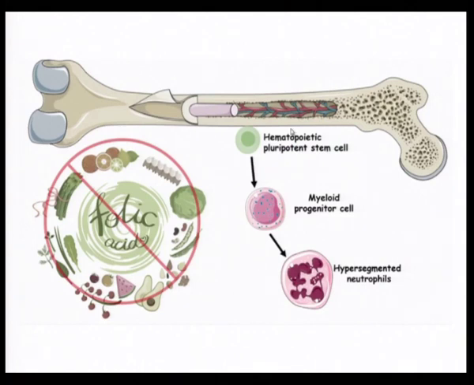So, you see there, this is a very interesting thing to look at, especially from the clinical point of view, to confirm folic acid deficiency and how this leads to megaloblastic anemia. Okay, so, you see there hematopoietic stem cells giving rise to myeloid progenitor. Myeloid progenitor is the key precursor lineage, where you get granulocytes, you get monocytes.